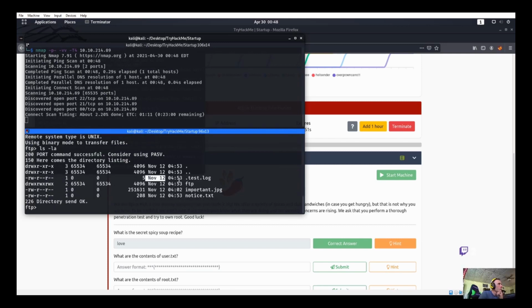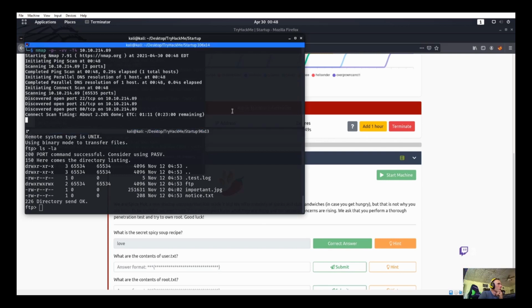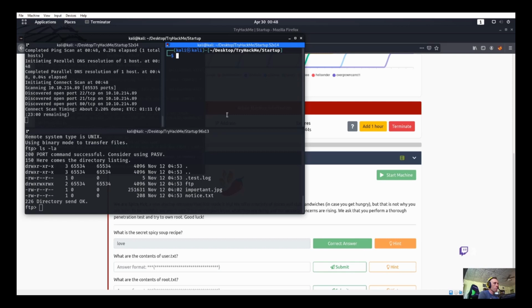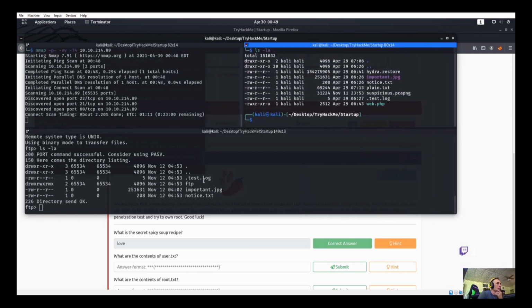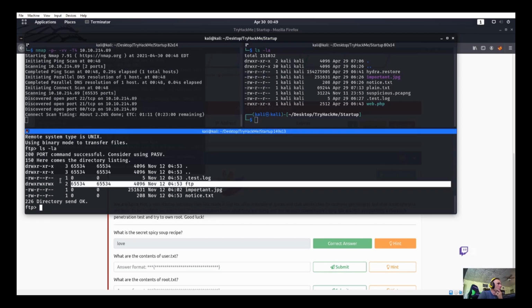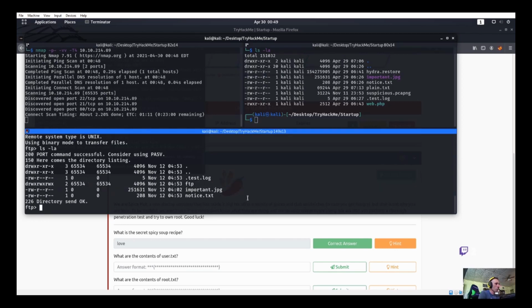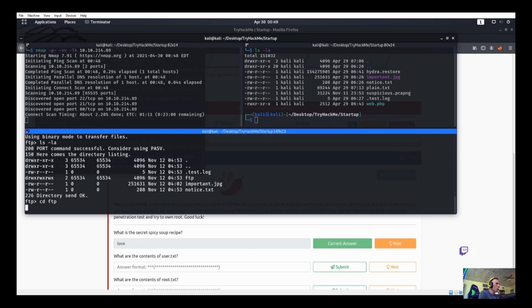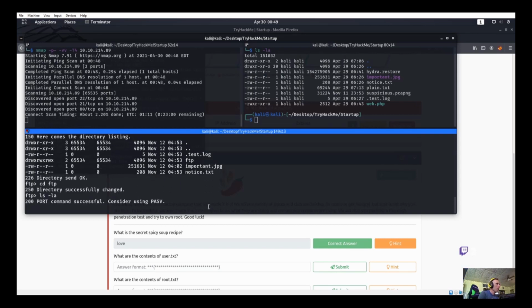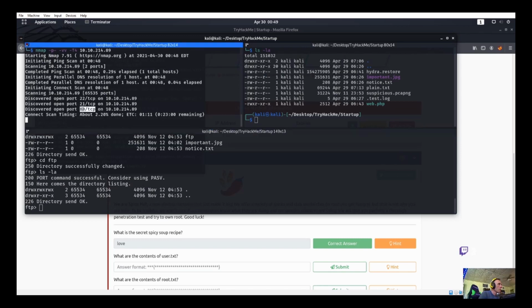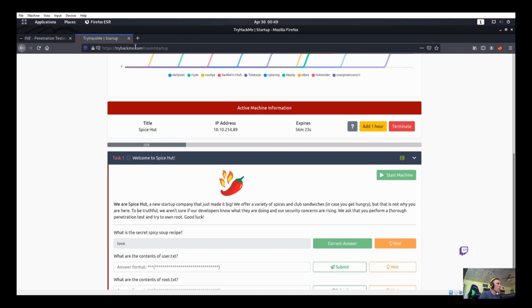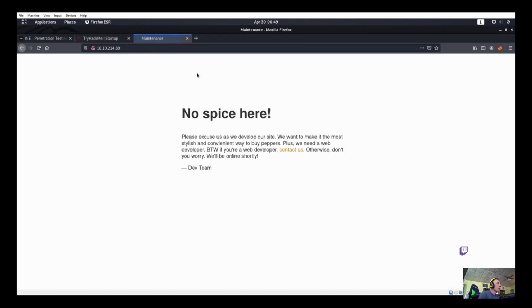Cool. So we got quite a few things in here, which I'm pretty sure I already have up here. So I'm not going to get all those things again, but you just type in get, G-E-T, and then whatever you want to get. FTP is a directory also, so we can cd into that FTP directory. And in the beginning, nothing's going to be in there. All right, cool. So let's go ahead and check out port 80. We're going to leave this FTP connection open for now, and see if we find anything on port 80.